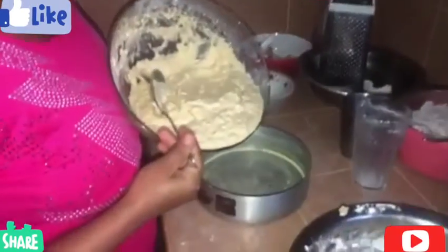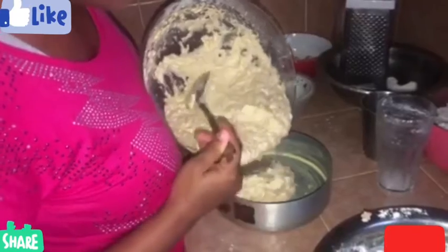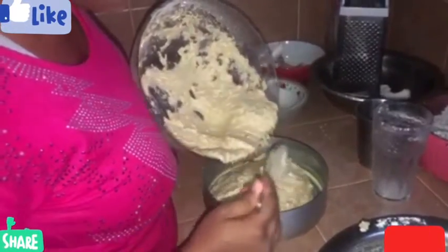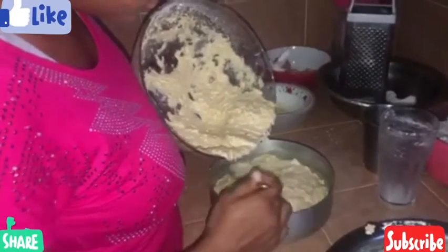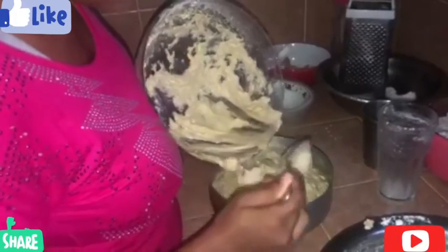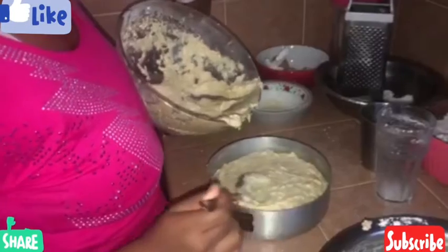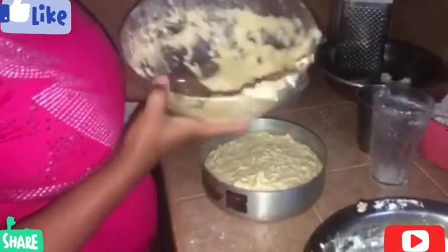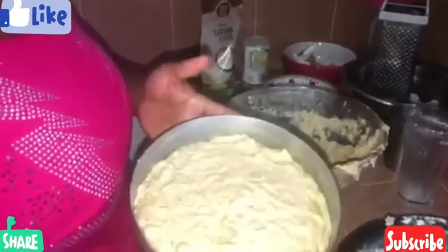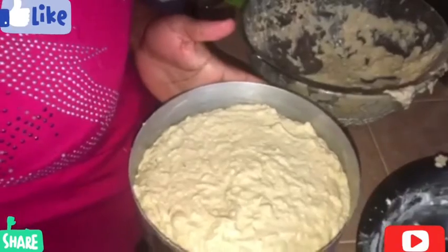Butter into the grease pan that I already prepared. Some persons use a square baking tin, some use a round one. So I'll be using the square. And so now this is the finished coconut cake.